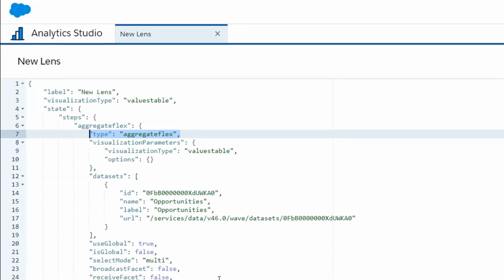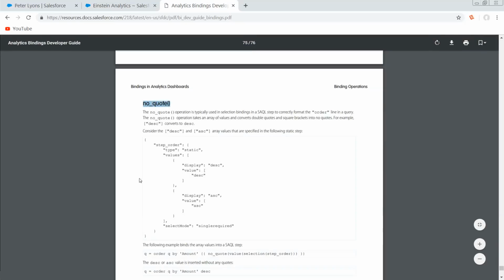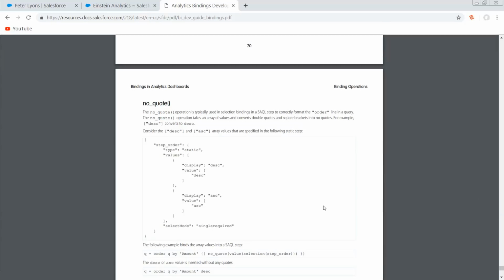So what does that actually mean? Well, let me ask you guys this. Anybody know what this does? No quote? This is the legacy binding syntax that was supported under the old designer, and the way it worked was completely different. And up until this release, values tables were driven off of what was called type grain, which only supported this legacy syntax.